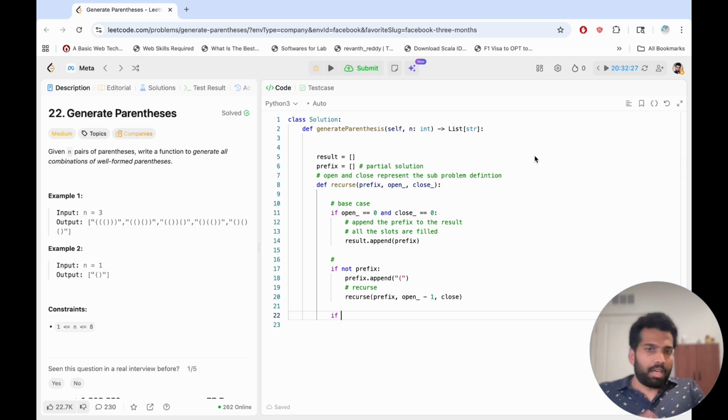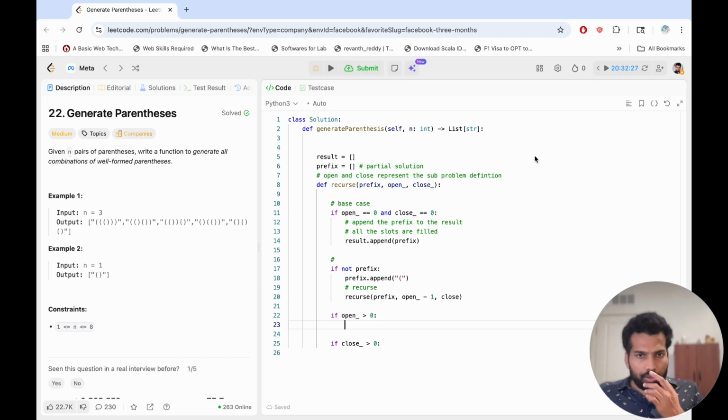Now the other case would be any abstract node. In that case we have open underscore greater than 0, and the other case would be if close underscore greater than 0. So what happens here?